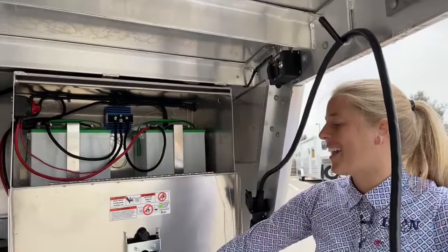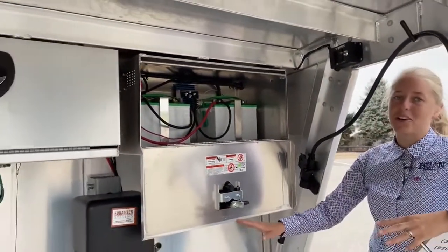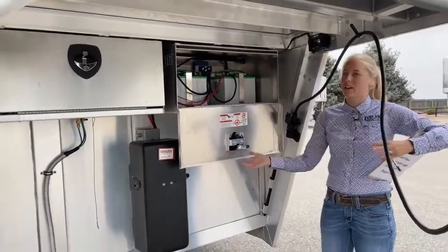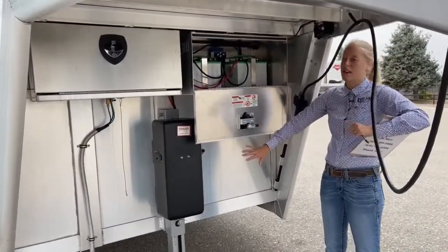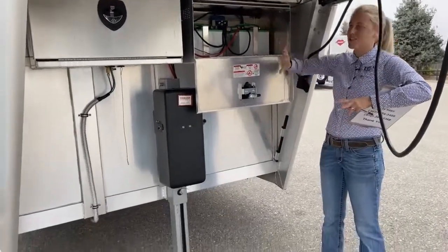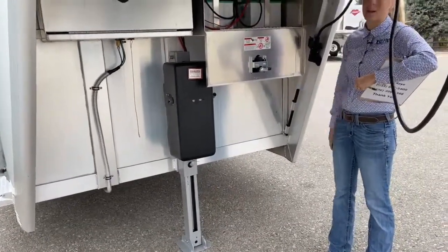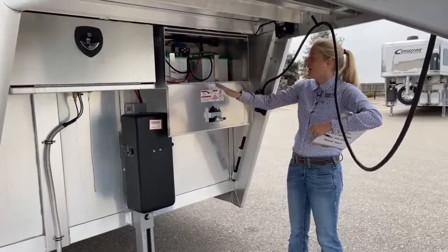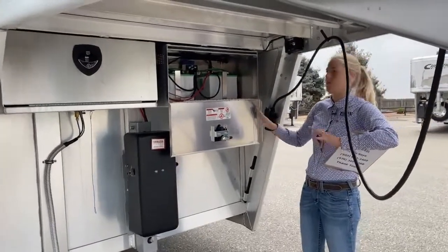And by letting your battery run dead, you're having to do a lot of work to get this trailer on and off. It is nice that we have a manual override, so if there is something that's not working properly, you can still hook up and drop your trailer. But you've got a hydraulic jack, you've got a battery disconnect, use those in unison and you'll never have to have a bad day of hand pumping your trailer up and down in extreme heat. So really, really nice feature there. Both of these boxes are lockable and really simple to use.